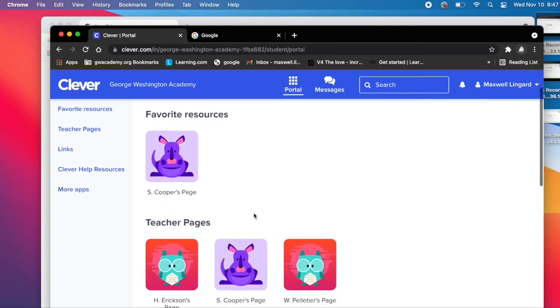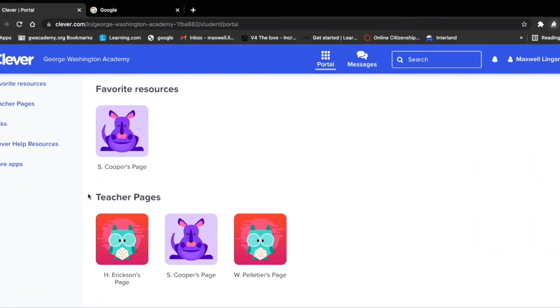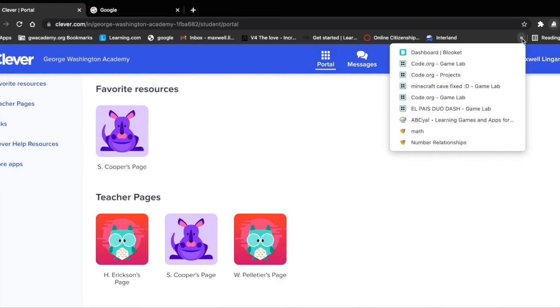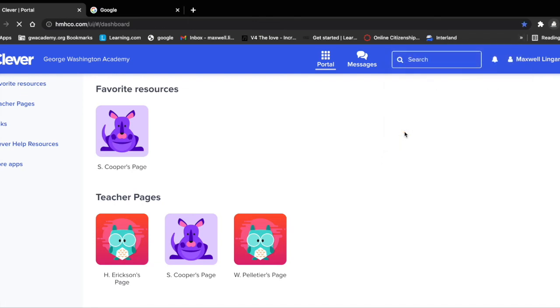Depending on how your teacher has set it up, you will click on an app here that they have put in, or sometimes the students have links up here. They also have this arrow here that you can get on, and you'll see that this one was labeled Math. If you see this picture here, you know you're going to HMH.